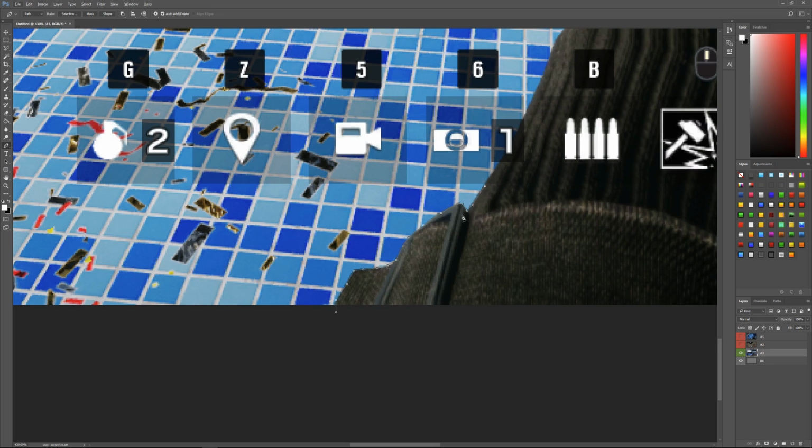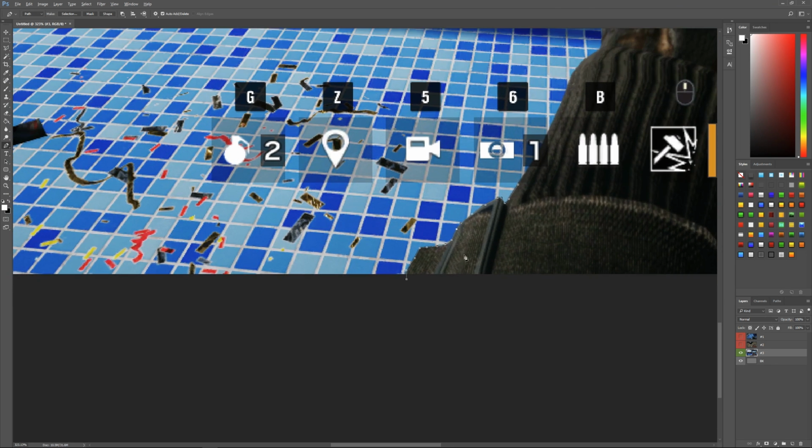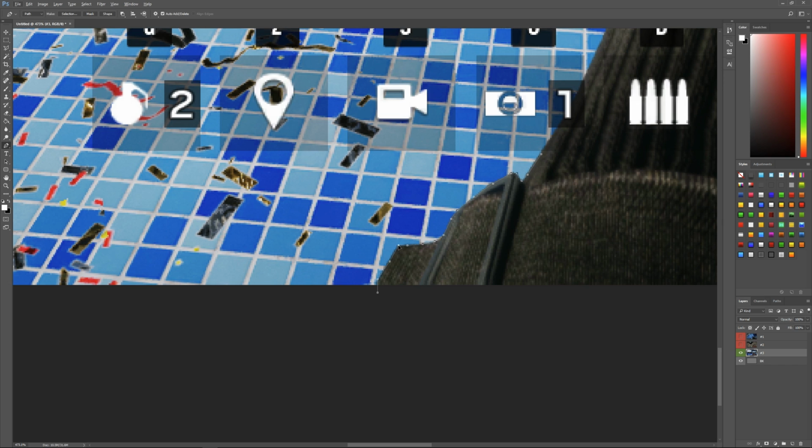Now, what you can also do is if we've realized there's something bad back here, we don't like this curve here. What we can do is we can hold control and we can move this around as freely as we want and wherever we want. So we can alter what we're doing later on. After, we can be at the end of the gun and then we can just go around and make some touch-ups like this by moving these around. And you can also do this with a line. So you can extend a whole line like this rather than just points. So it really just does give you a lot more customization and a lot more freedom if you make a mistake.